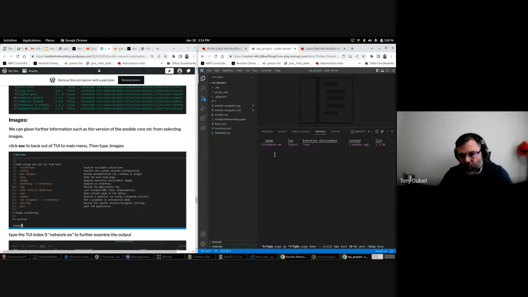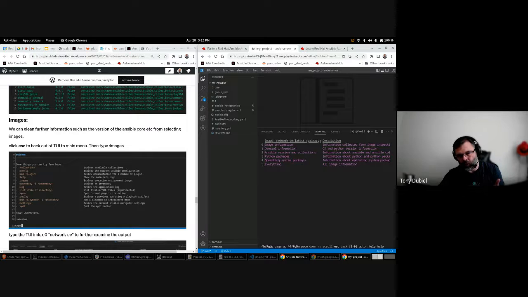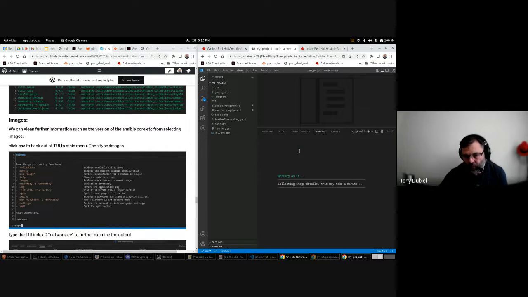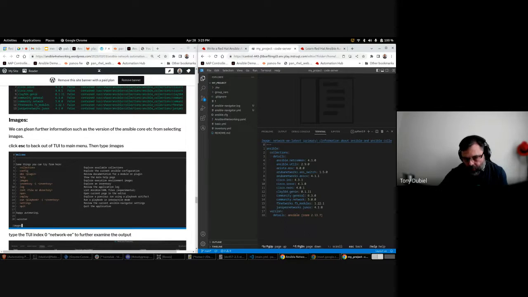So I have this one image that we're using, the network-EE image. For me to drill into that, because I'm in the TUI, I have these indexes that I can use. So 0. And then I want to see the version information for the Ansible core engine and all the collections, so I can select 2. So it lists it out for me.